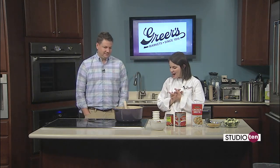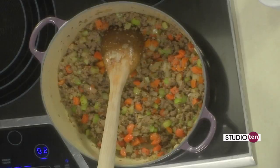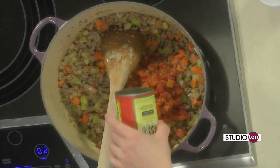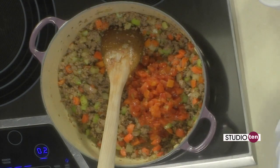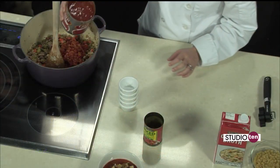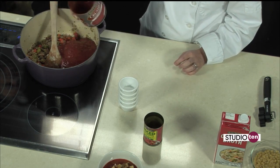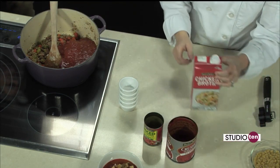And then when it comes to spice too, I'm going to add a can of diced tomatoes with chilies. You could add the original one or the hot one, whatever. And I'm going to add one 28-ounce can of crushed tomatoes and 4 cups of chicken broth.